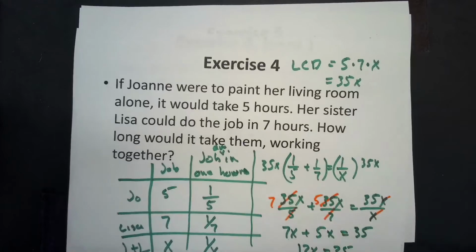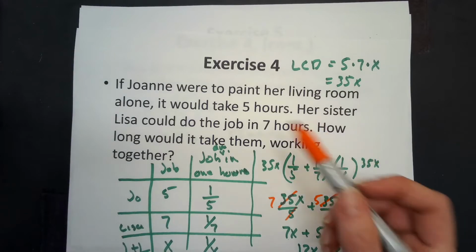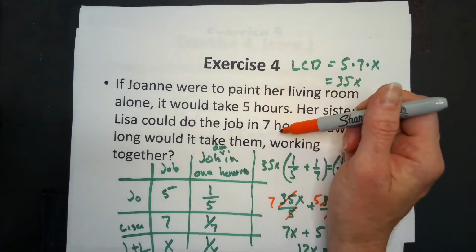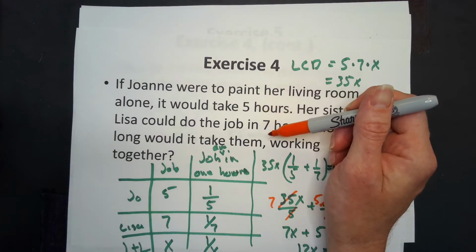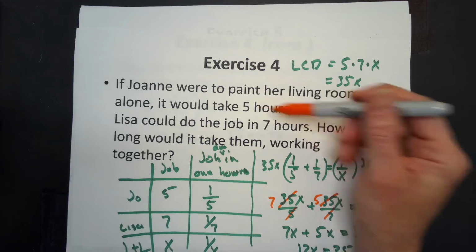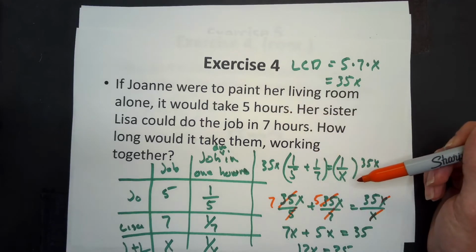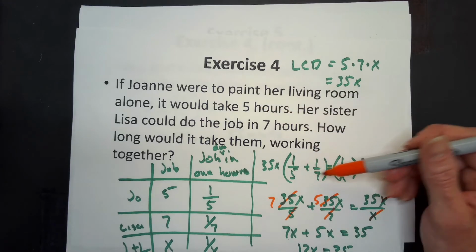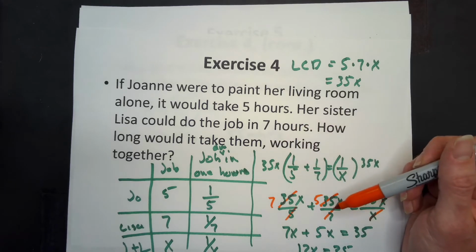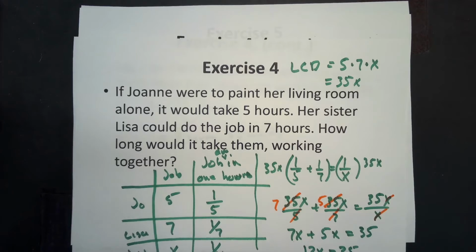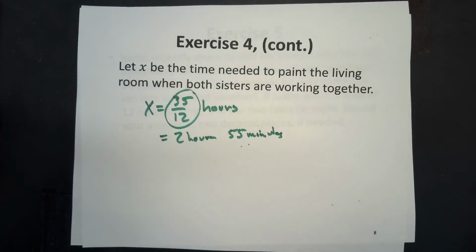Now, some students may be very savvy and realize, wait, if I add up 7 and 5, I get 12, and if I multiply them together, I get 35, and the answer is 35 over 12. That only works when they don't have any common factors in any of your numbers. But that's not going to work all the time. So please do it this way. Sometimes nice numbers give you nice answers back out, but if you don't do the process, you're going to get lost pretty quickly.